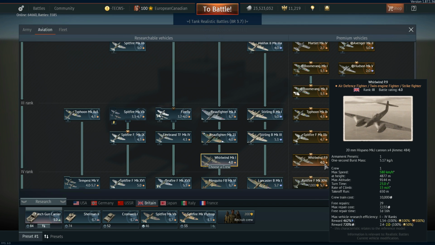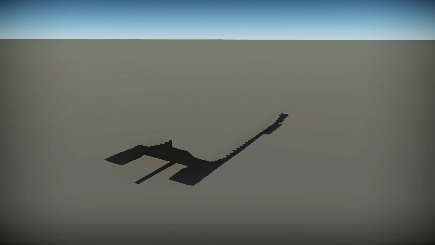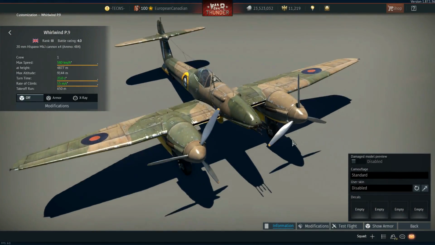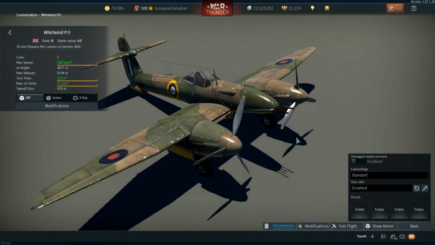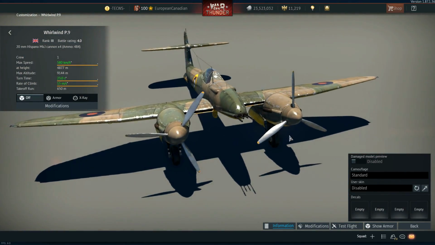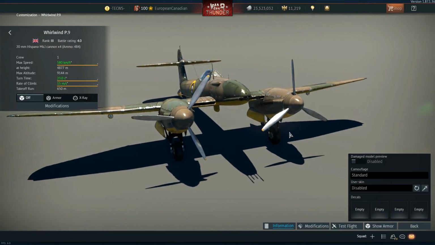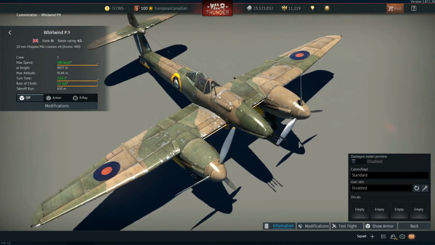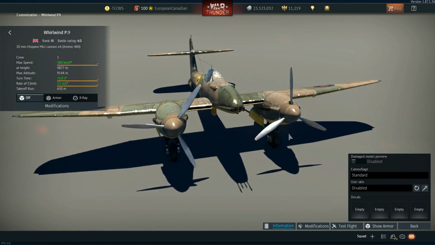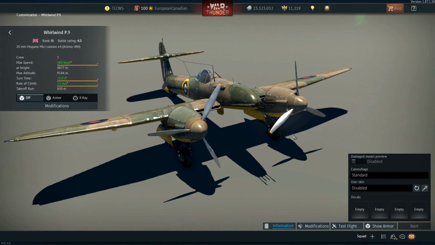No, it isn't, but it does mean that you can kill 1 or 2 targets more, and also on top of it, with the Whirlwind P9, it still has all the problems as the other Whirlwind, so seeing it drop in BR over and over again is not really a surprise, but it's not meta-defining, right? The BF-109s, the Spitfires around this level are meta-defining, where this is just kind of a nice cherry on top, which you can take out and have fun.